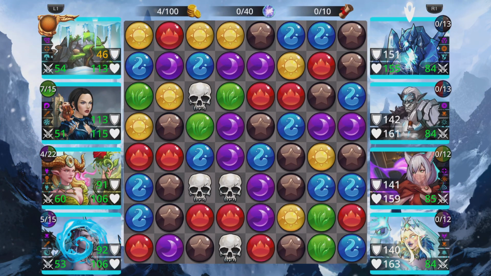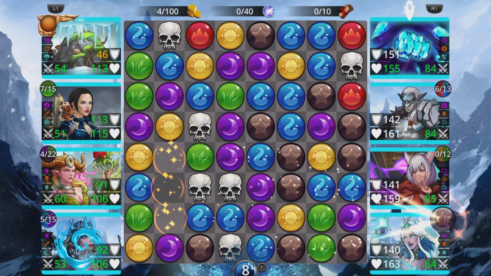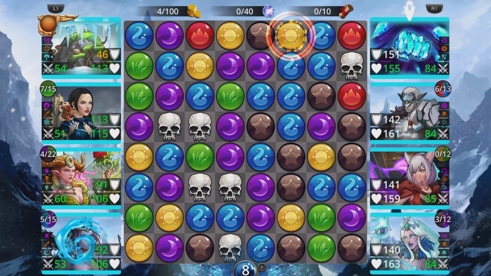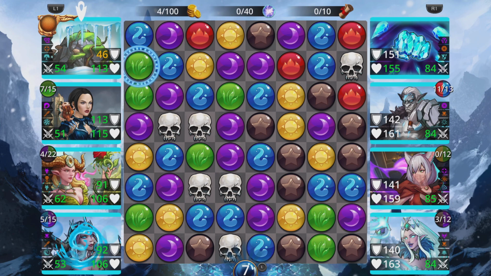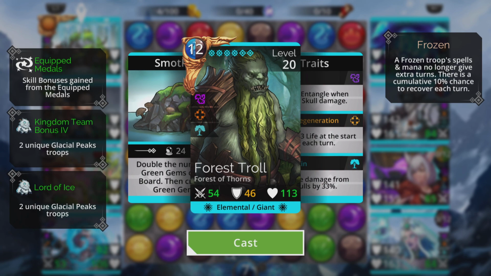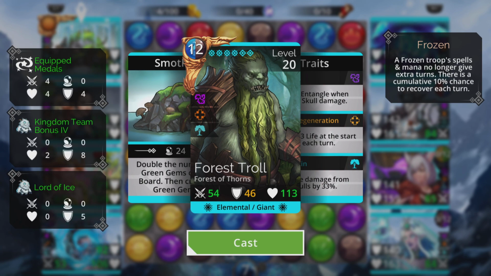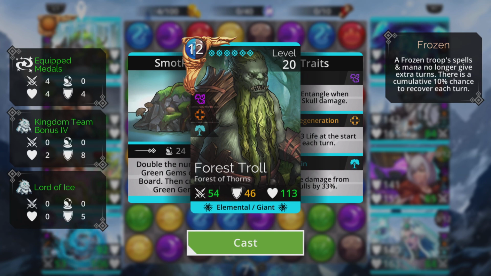As you can see, Forest Troll has been hit by Ice Golem and he's been frozen. But the really important thing to remember about being frozen is it's not actually the troop that is frozen, it is the colours that they use. That is super duper important. Now, Forest Troll uses blue and brown. So that means whenever we make a 4-match on blue or brown, we are going to lose the extra turn. Because it's not the troop that's frozen, it's the colours they use.